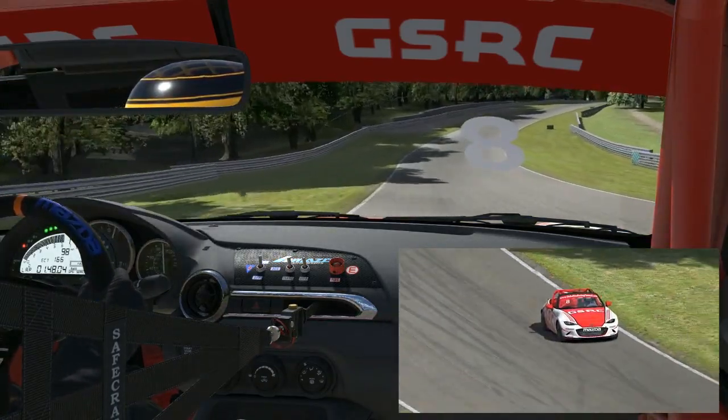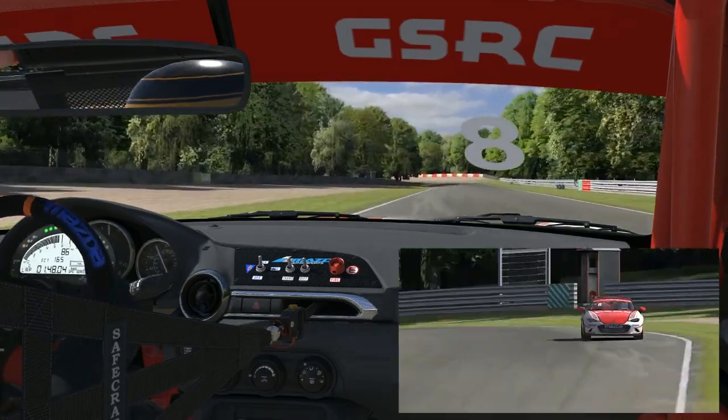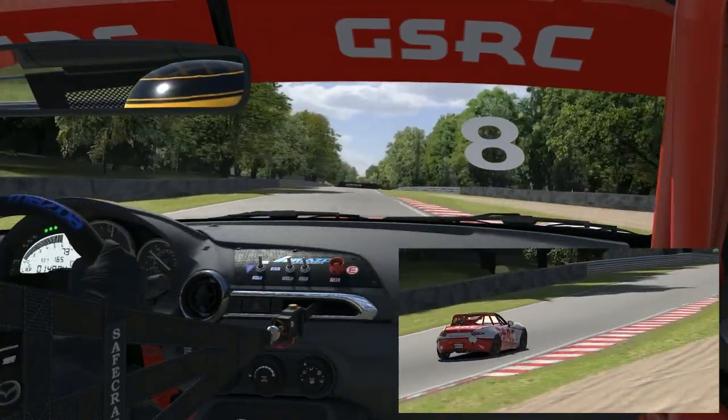We'll fly through Dingledale, and then you've got this scary trip through Sheen. The blind nature makes this all about muscle memory. Shortly after, you're braking for Sterling. Don't be afraid to get greedy on the inside curb and get hard on the gas well before the apex of this high cambered curve.